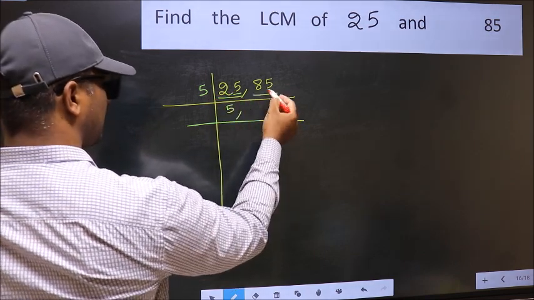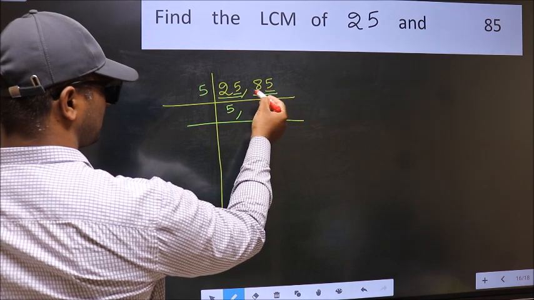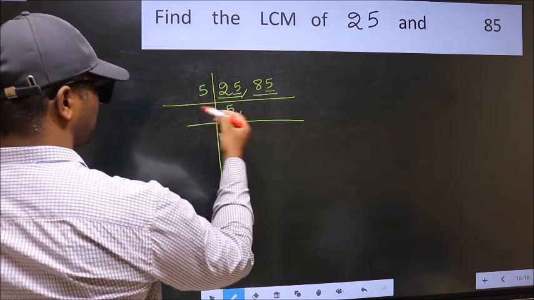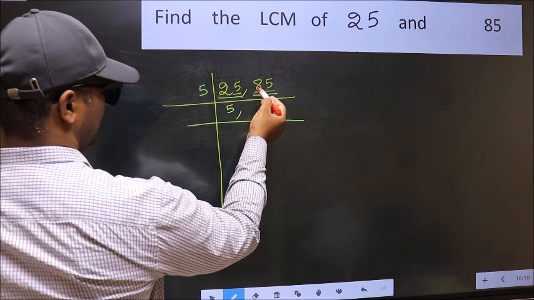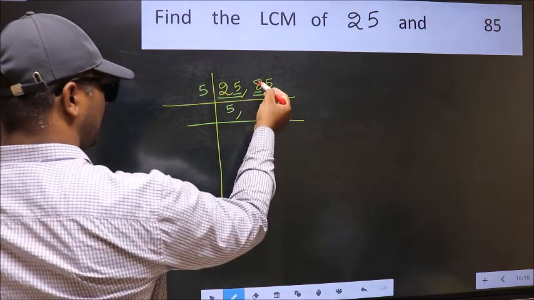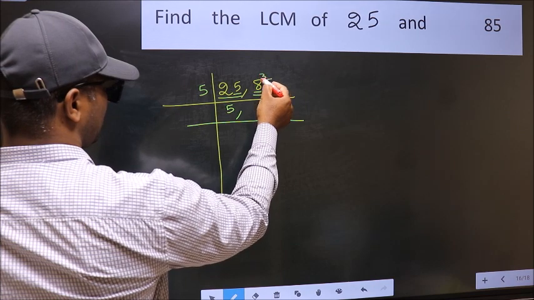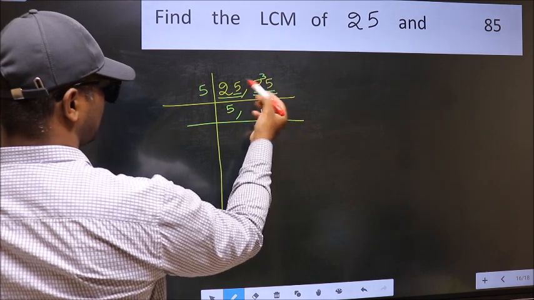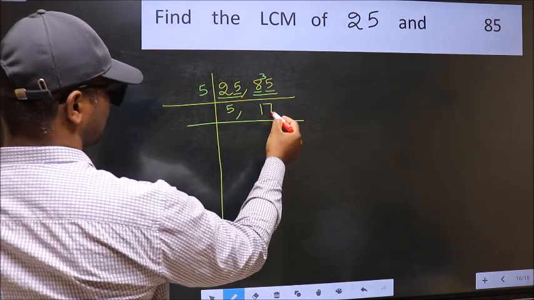The other number, 85, last digit 5, so this is divisible by 5. First digit, 8. A number close to 8 in 5 table is 5 once 5. 8 minus 5 is 3, carry it forward, 35. When do we get 35 in 5 table? 5 times 7 is 35.